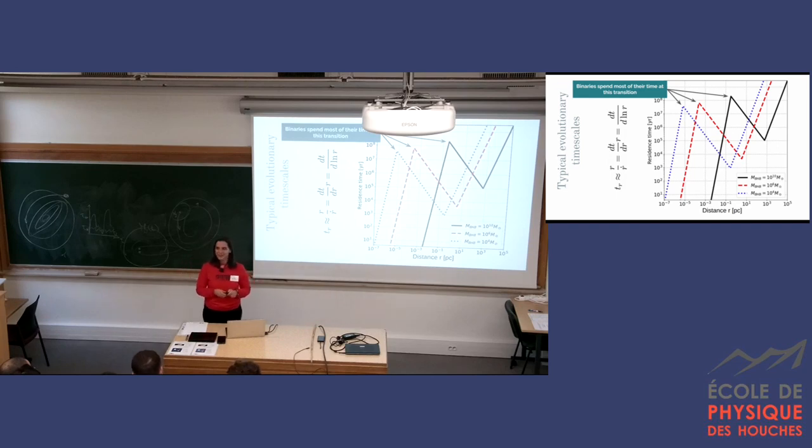You need IMBHs? Yeah. If you have a binary of IMBHs, then you may have some chance of getting some environmental effect. Let's say that the hardening will affect frequencies of 10 to the minus 4, 10 to the minus 3 Hz, maybe 10 to the minus 4 more, so maybe you are close to the edge of the LISA band. But SMBHs move even further to the PTA side of things.